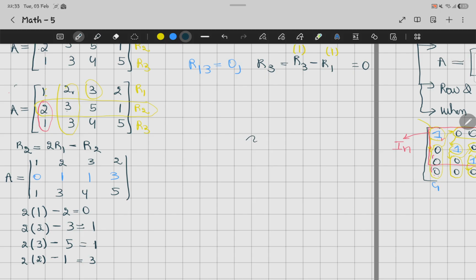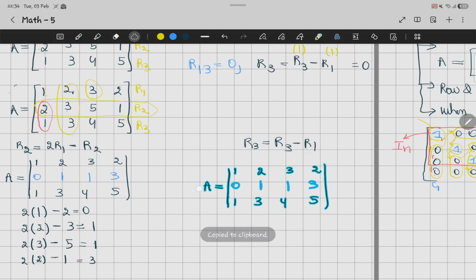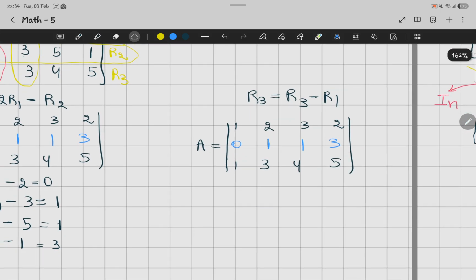So now we're going to apply the other formula. This is what we're going to apply. This one, R1. Then I'm going just to copy this block and then do this section. So now we got this section.